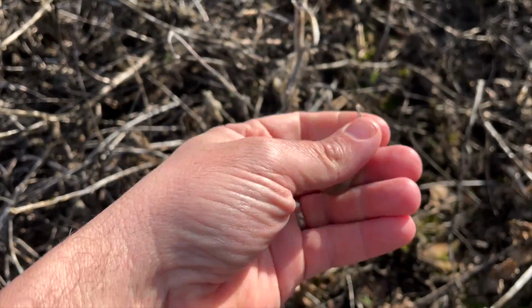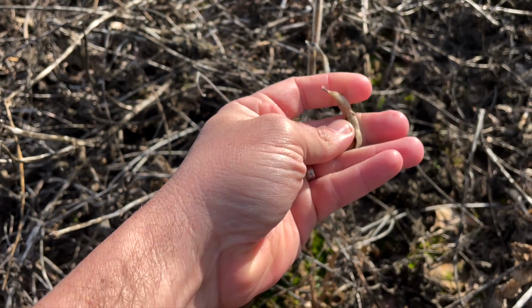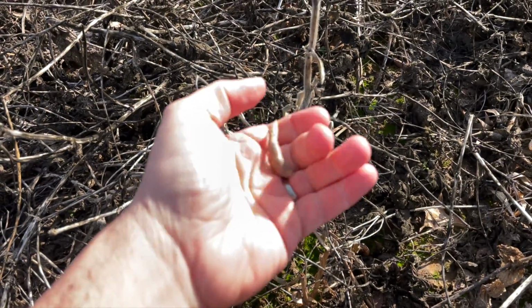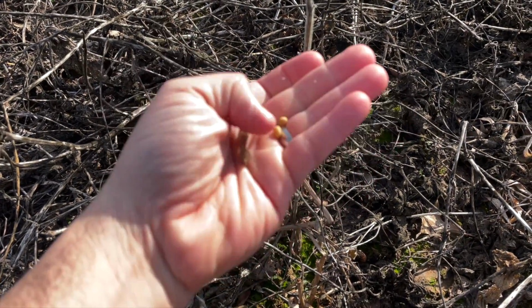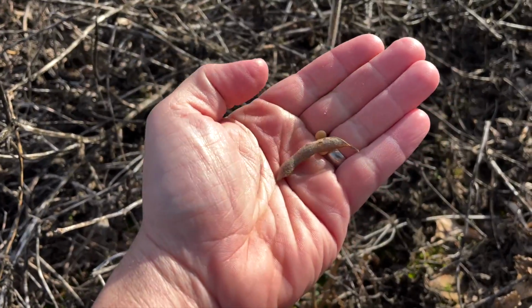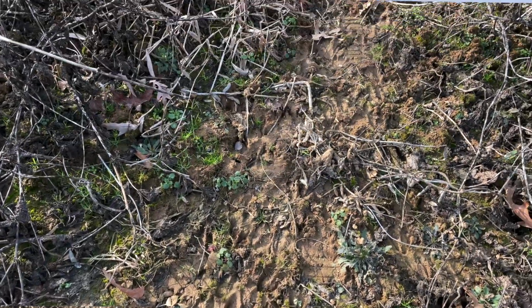And one thing that I really like about what I'm seeing right now, this got to a little over belly button high, just a dark green forage, and it was really looking good. There was a ton of vines in the lab lab, and the soybeans were vining. They really grew well together. And I was afraid I wasn't going to be able to plant anything in here without having to work the ground again. But as I walk out through this, I think this is perfect for frost seeding some clover this late winter. I'm easily going to be able to get enough seed to soil contact to go ahead and frost seed clover in here, which was the original plan. That's what I wanted to do.